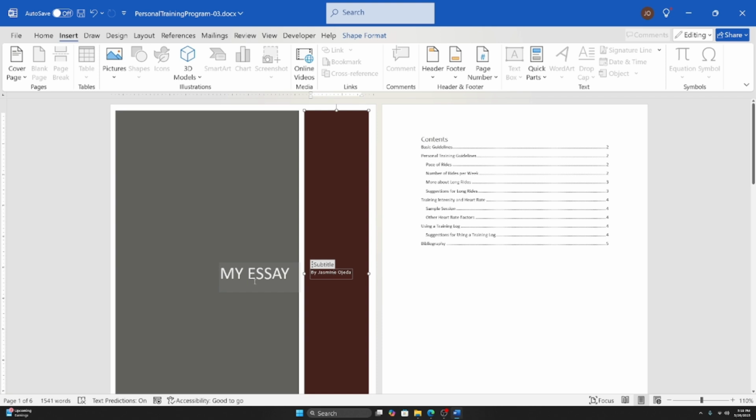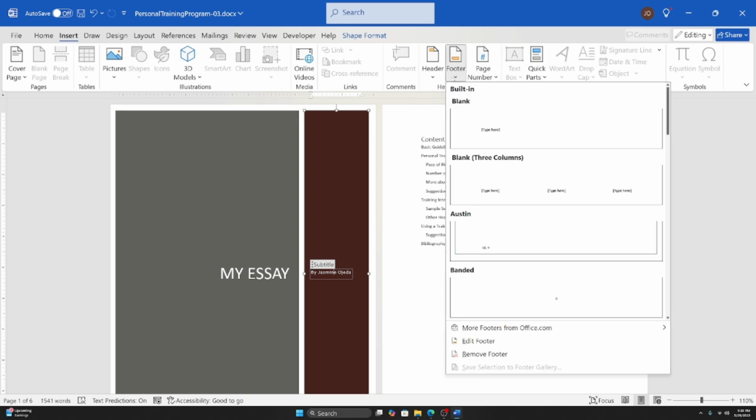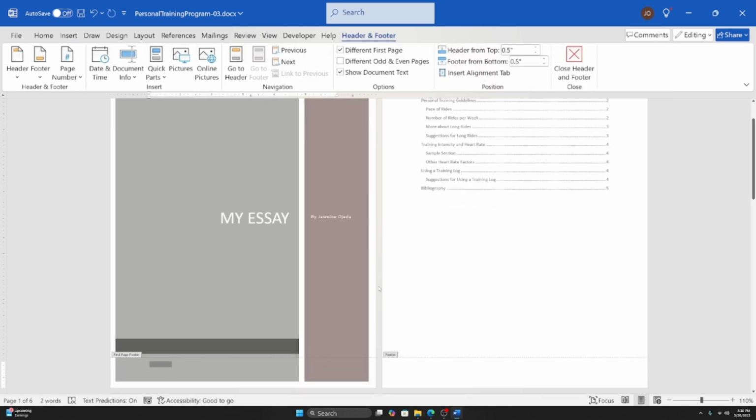The last couple of things I do want to show you is something with the header and footer. So remember, if we want to include, let's say in this case, a footer, we're in our Insert tab. You're going to go to your header and footer group. And let me do the drop down for footer. And let's just do a blank one. All right.